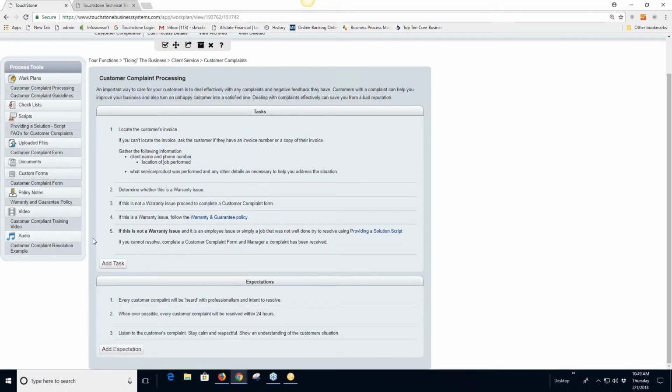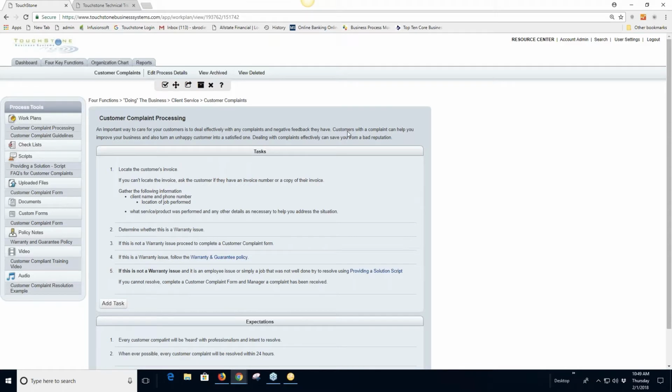It isolates it. Because what ends up happening over time is when someone's trained in the work plan, they're studying it, they learn it, they've been tested on it, they're using it, they don't need to necessarily look at it all the time. They already know. But they may want to have the script open, or they may want to have the frequently asked questions open, or the form they need. They don't need all the details of what's in the work plan.